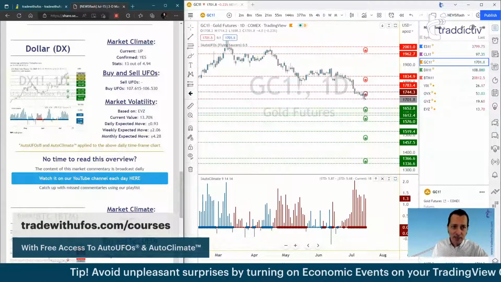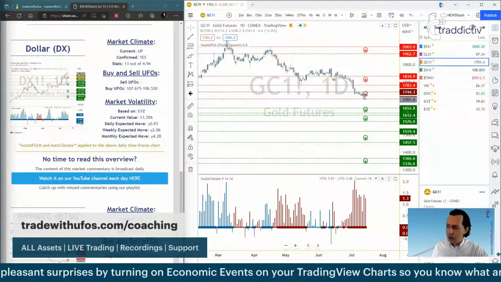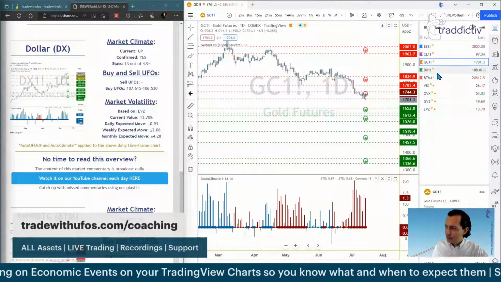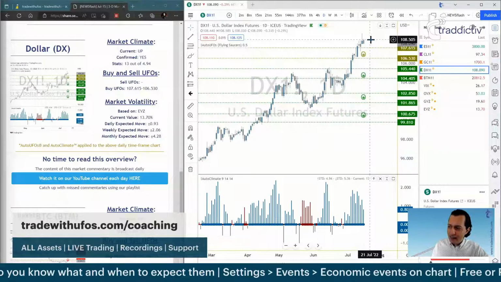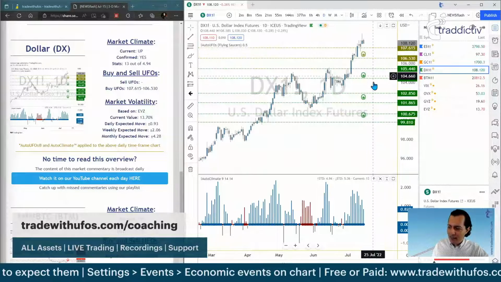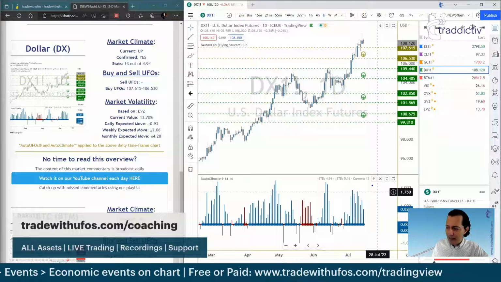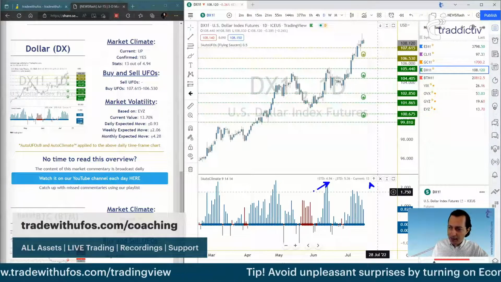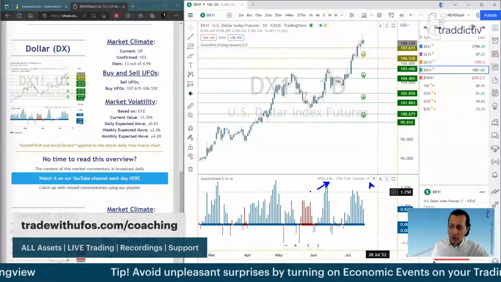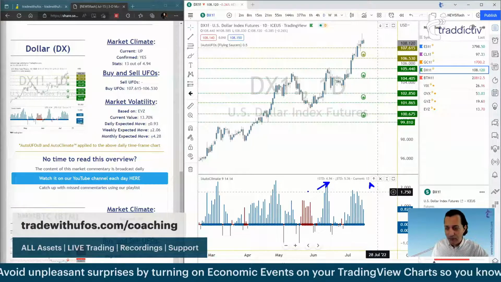It's pretty nice. Looking for the next market, which is the dollar index. So the dollar index is in this beautiful movement to the upside. Again, now it's coming back down. Again, we are dealing with a very extended climate, 13 out of 494. Very, very extended statistically speaking. So I would certainly expect it to go down from that point of view.